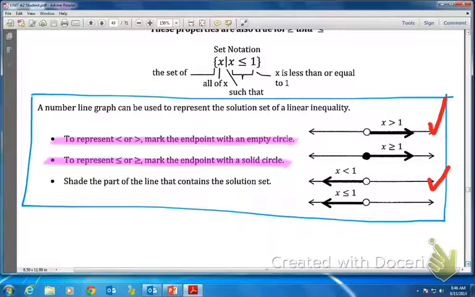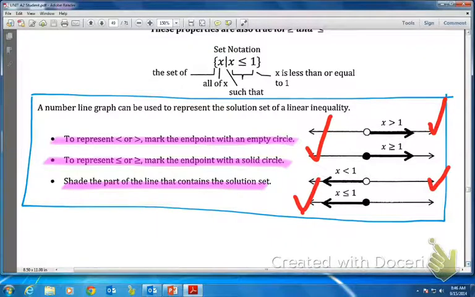All right, and then down here at the bottom as well, x is less than or equal to 1. I'm also going to fill that in with a solid circle so that both of those are represented correctly. All right, good. So now all four of them are all good. The ones that are greater than or equal to or less than or equal to are shaded correctly now with a closed circle. If it has that equal to symbol, it has to be a closed circle because it's allowed to equal that point. Over here, it says shade the part of the line that contains the solution set.